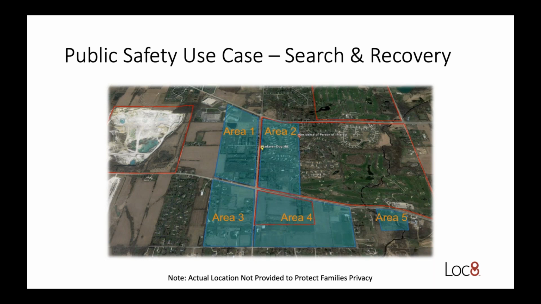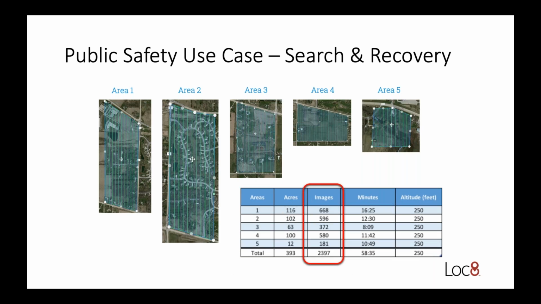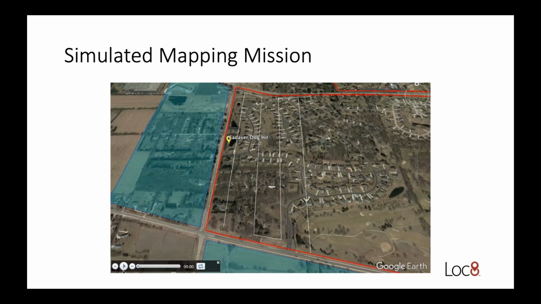So we broke them out into 5 areas, simply to maintain visual line of sight of the drone as we were flying. One thing I wanted to highlight here is there's about 2,400 images that we looked at manually. We actually flew this around 250 feet AGL, above ground level. Mainly we wanted to balance flying low enough, but also clearing all the obstacles in the area, as well as time and stuff like that. So it's a full day of flying.